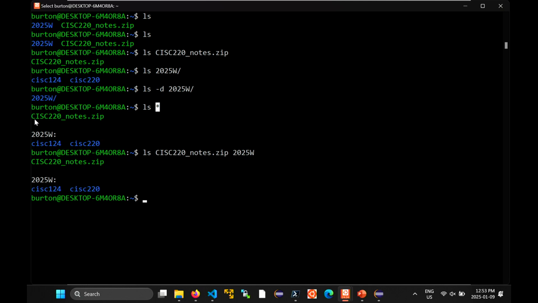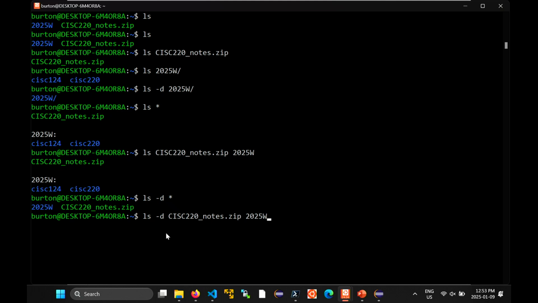It could very well be the case that when I list the contents of the directories, I don't care to know what's in the directories that are in the directory. I just want to know the name of the directory. And so that's what the -d option is for. When I type in ls -d star, that's the same as typing in ls -d sys220notes.zip and 2025 winter.